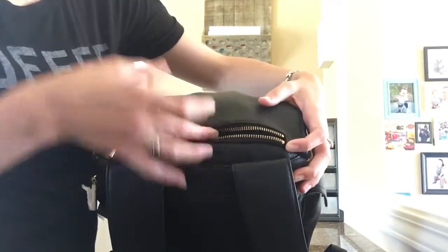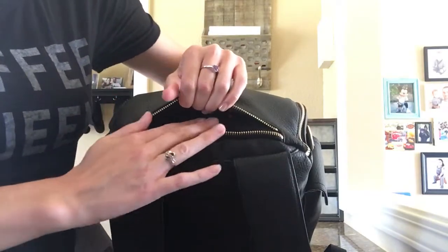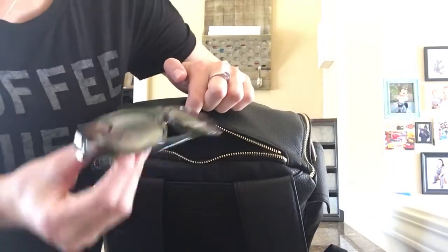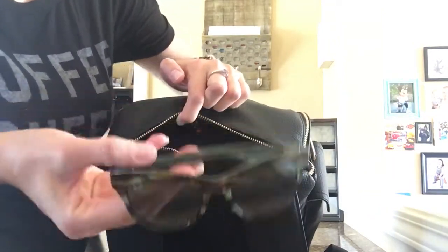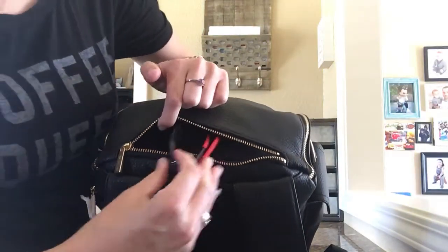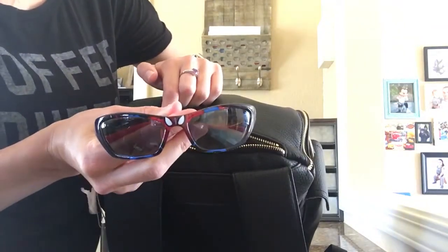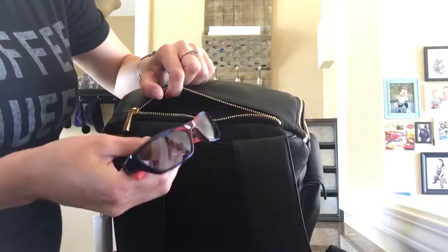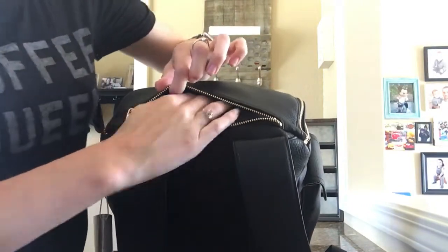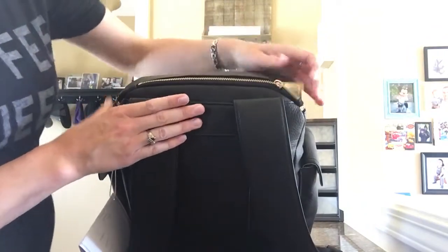The only place I could find to put them in this bag, which even was a struggle, was in this tech pocket, the felt lined tech pocket. And with our sunglasses, you have to work to get them in, and you have to work to get them out. Those are mine, so I'm worried about keeping them in here because they're probably going to get bent or messed up. Mine are pretty pricey. My son's are like $17 Disneyland ones, which for a 2-year-old is pretty pricey, I'd say. Anyway, those both fit in there, but it's tight. This pocket's tight. It's wide, but it's paper thin. So something to keep in mind.